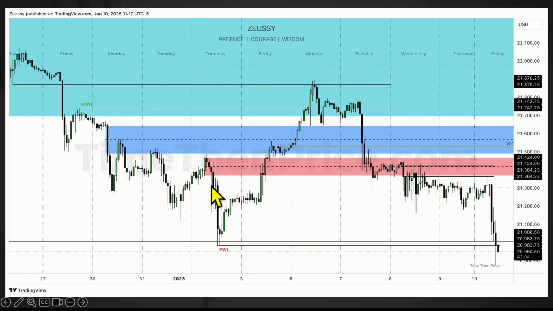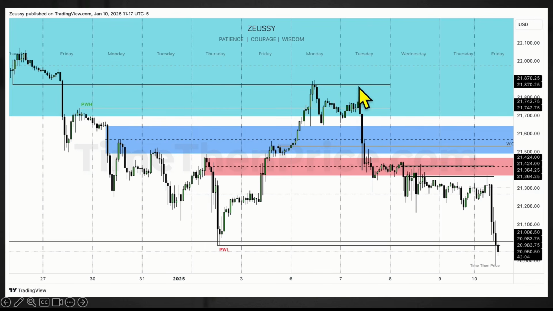Notice how they utilized this CB on the left side right here, which I've extended to the right, beautifully as support on price to make this repricing higher take place. This was point A and this was point B. Inception to terminus. When this level was reached, what you can see is that the high on Monday formed, but this was also the high of the week. We saw the market then create these two CBs right here, these two bearish fair value gaps. And you can see that consolidation took place inside of those fair value gaps.